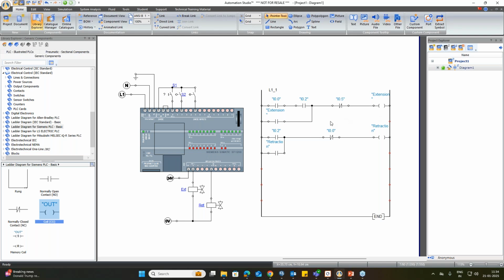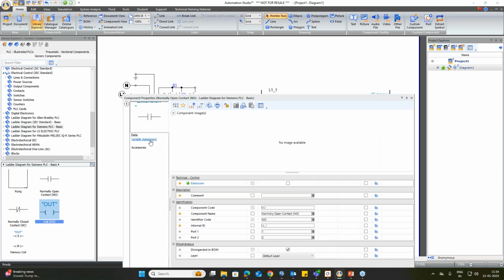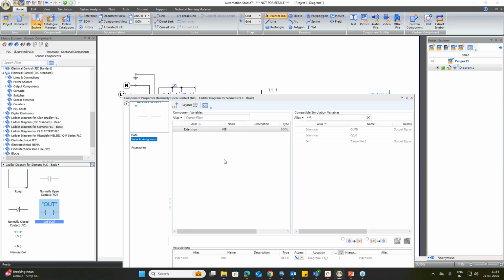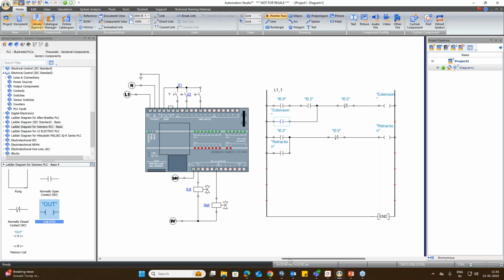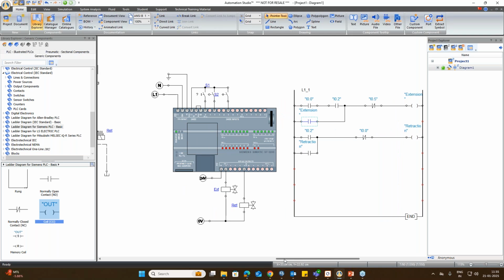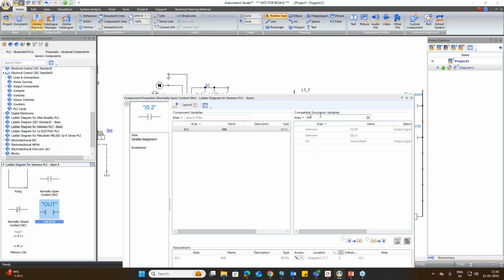Saurabh, yes, you can replace this I0.0 in the second rung with I0.5, the same normally closed contact. Yes, thank you, Rohan. I was not getting it well. I made the mistake.